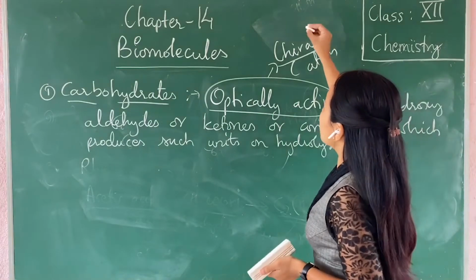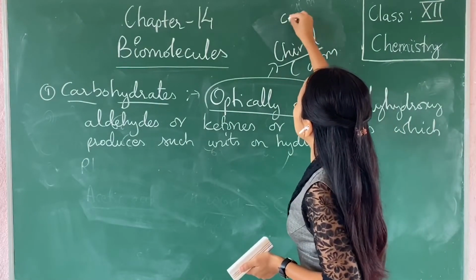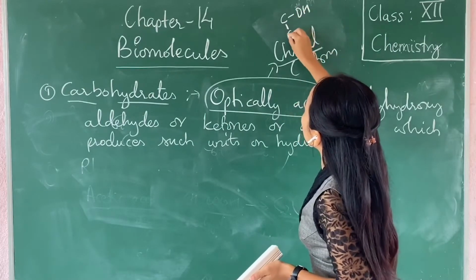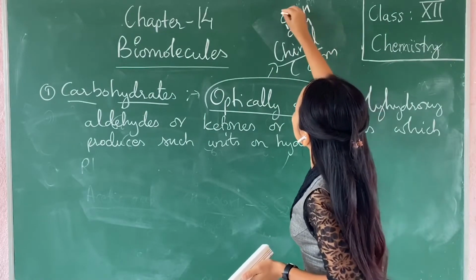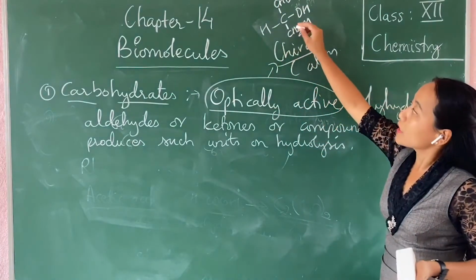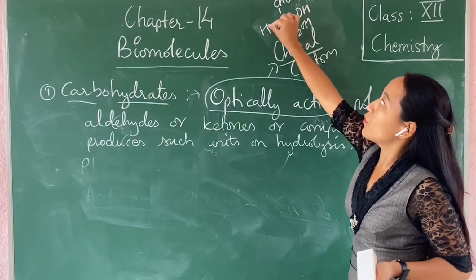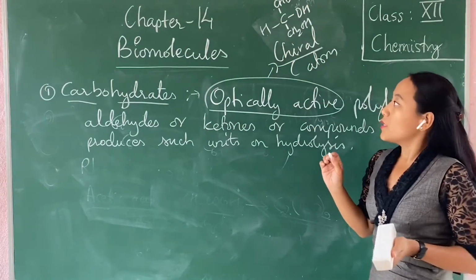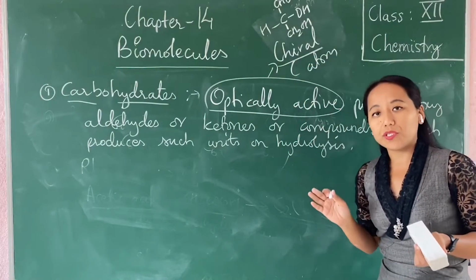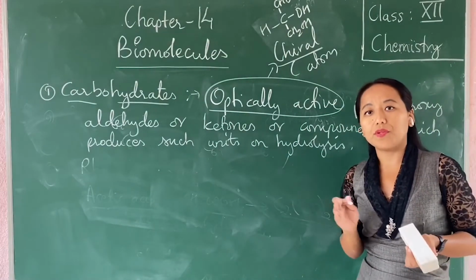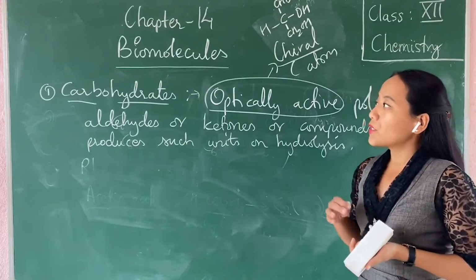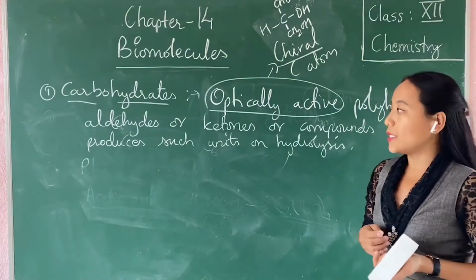In the case of glyceraldehyde, where you have a carbon, then you have OH, CH2OH, an aldehyde, and then you have a hydrogen atom. So in this case, this carbon is surrounded by 4 groups which are different from one another. So compounds which contain a chiral carbon atom are said to be optically active because they rotate the plane of polarized light towards either the clockwise direction or the anti-clockwise direction. So carbohydrate compounds are said to be optically active.